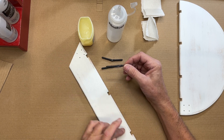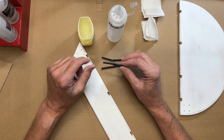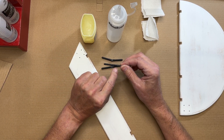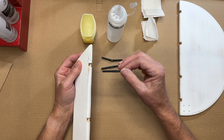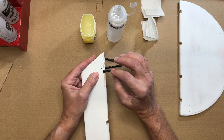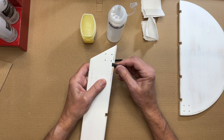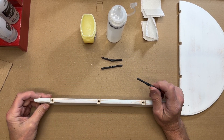These are going to be epoxied into the flight control. I'll be using 30 minute epoxy. As a precaution to avoid gluing the hinge solid with epoxy so that it can't move, you can apply a little bit of Vaseline onto the actual joint. You've got to be really careful if you put too much epoxy in the hole. It's not unusual as you install the hinge that some epoxy comes out, and if it gets into the hinge area it could create a problem - it would either start binding on you or you may even glue it solid. So the Vaseline helps prevent that.